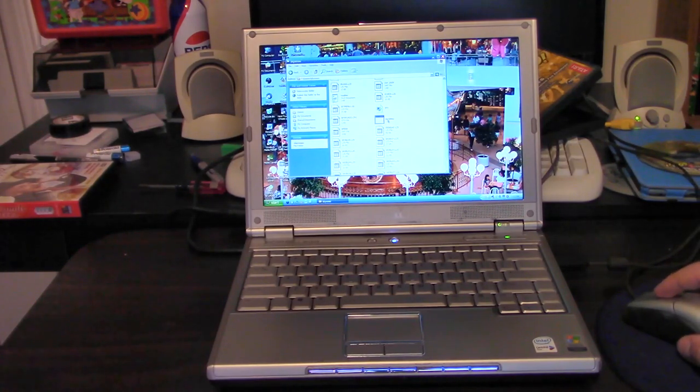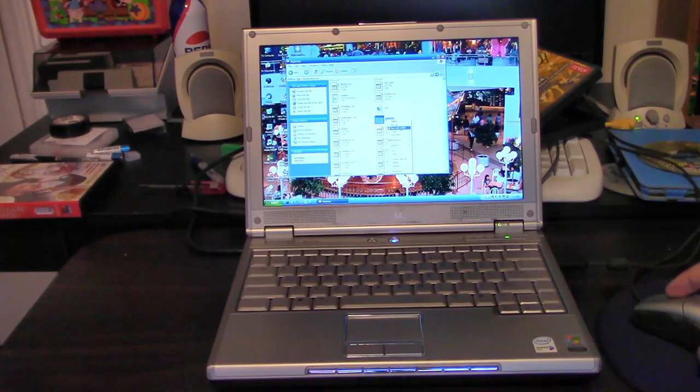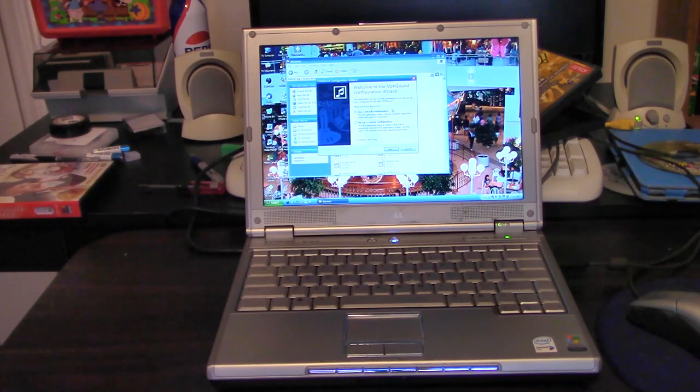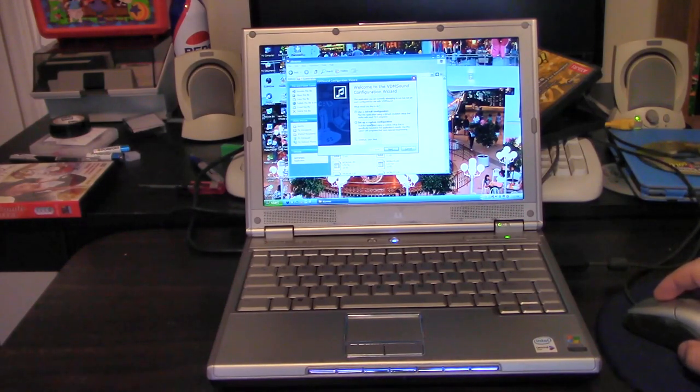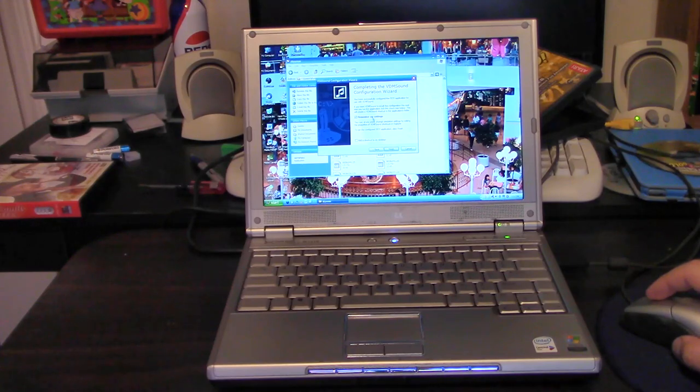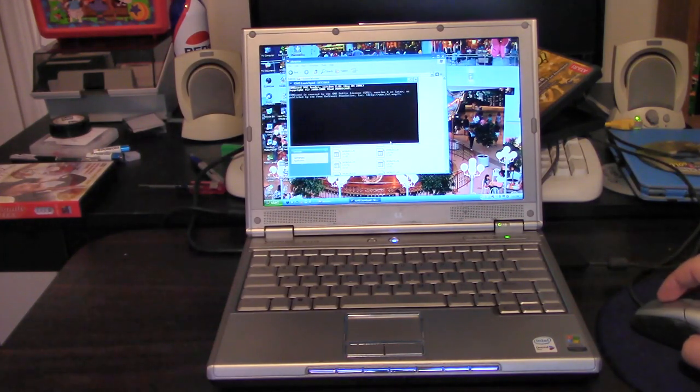And let's try it again, but first what we need to do is right-click the executable and click this little thing in the menu with a musical note called Run with VDMS. And you'll get the VDM Sound Configuration Wizard. And you can see it says it hasn't been configured or used with VDM Sound, so we will do that now. We will do a custom configuration just so we can see all the options. We'll do a new configuration from scratch. We'll tell it to remember the settings.